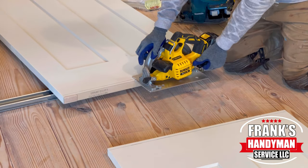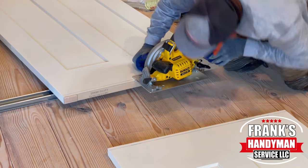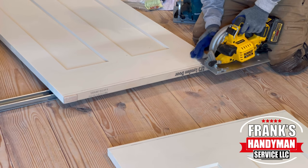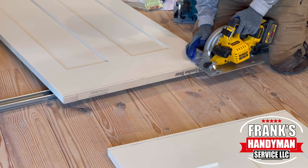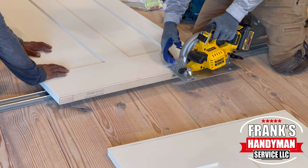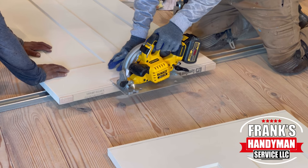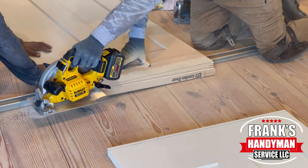Right here we're adjusting our blade, making sure that it's going to cut all the way down. We first had a Makita saw, but the blade on that one was a little rough. So on this DeWalt, we had a blade that is a little more for a finer finish — that's why we're using this DeWalt saw. You just want to take your time, be nice and careful, and just get it as straight as possible. We were able to get a beautiful straight cut here by just taking our time, and this is going to help us so we can afterwards hang it onto the rail at the top.